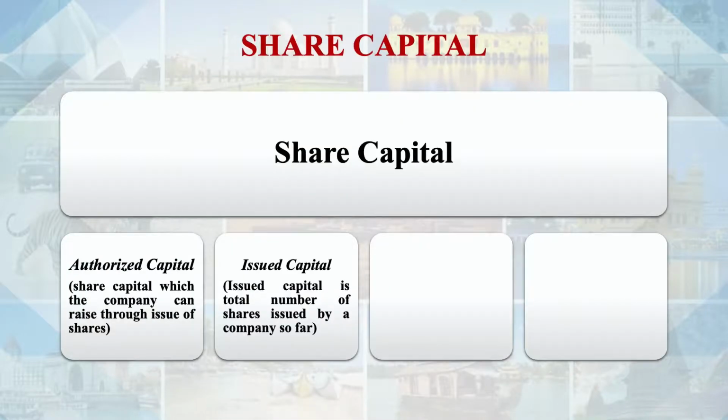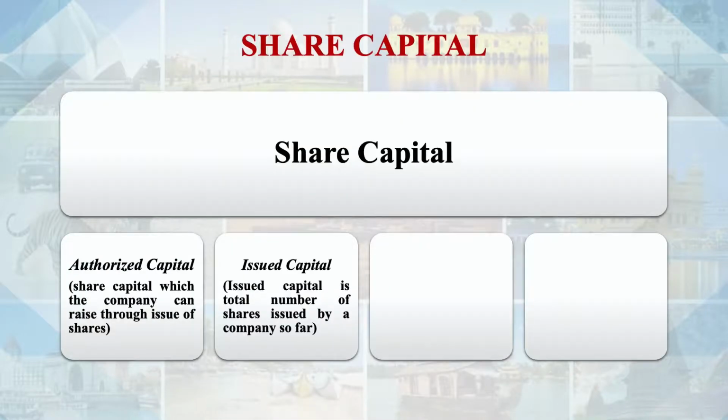When the company is deciding about the authorized capital, it has to think from a long-term perspective, not just what it will require in the near future. We have to consider what the capital requirement of the company could be over a long duration, and accordingly fix this capital and mention it in the memorandum of association. Because later, if you want to increase it, you will have to apply again for an increase in your authorized capital. So this is the maximum capital which the company can issue through shares.